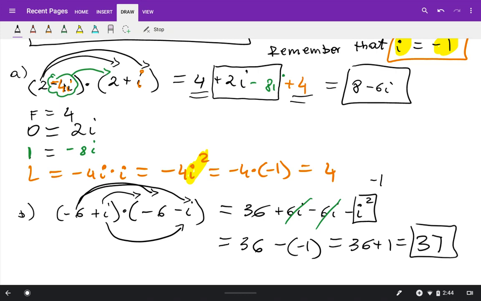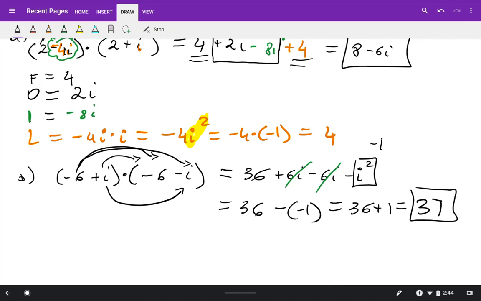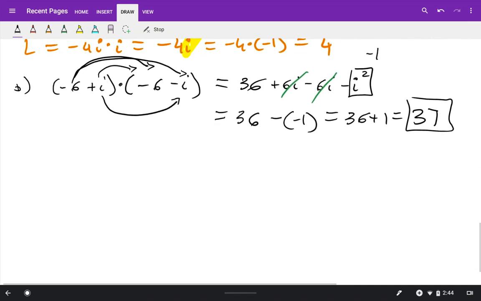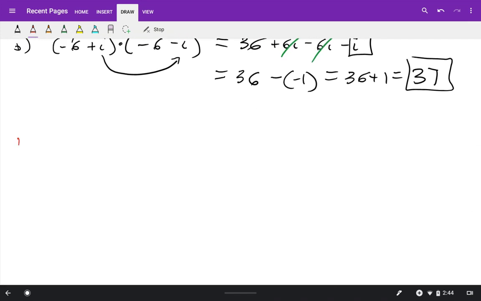Okay, so not all the time when you multiply two complex numbers, you may end up with a real number. Okay, and that happens when you multiply two conjugates. So let me give you the definition. Complex conjugate. If z, usually letter z represents the complex numbers, is equal to a plus bi, real plus imaginary part, it is a complex number.